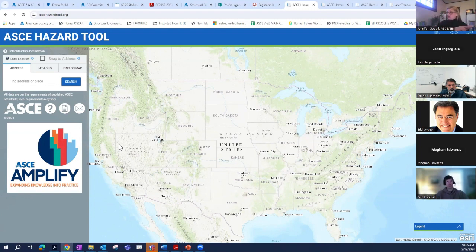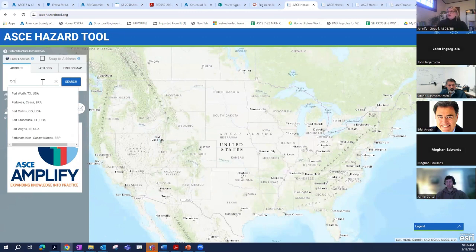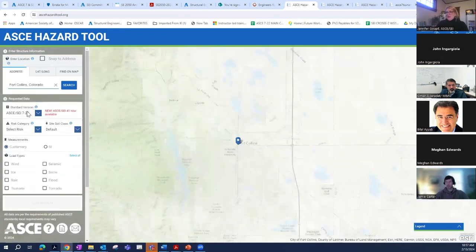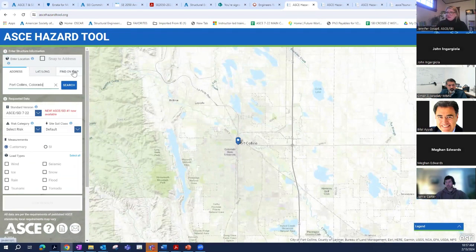So this is what the hazard tool looks like. You can see down here, I think this would be of interest to some of you. These questions about where the data comes from are particularly of interest. We're going to walk through each one, but these buttons down here will give you a little more detail about where that is. So if I start here, you just put in your location. You can put in an address or a city, town, a lat long, or just pick something on the map. The tool, like lots of web tools, has a little more functionality. You can snap to an address, or you don't have to.